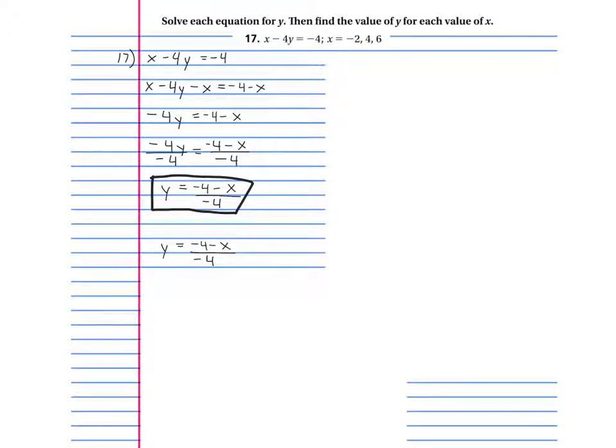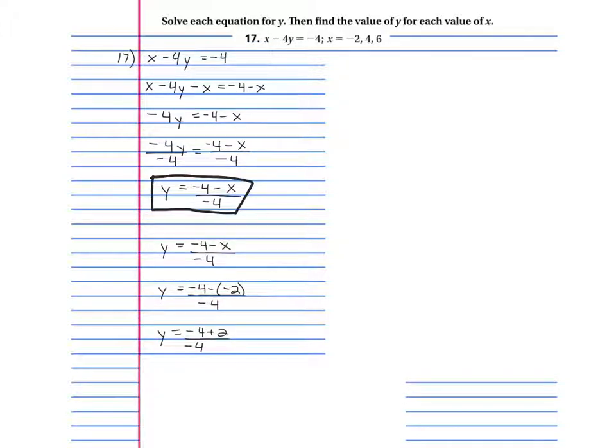Now, take that original equation solved for y, and we're going to plug in for x the values up top, -2, 4, and 6. So we rewrite it, but wherever there was an x, we put parentheses, and then we're starting with -2. So we plug in -2. Now we need to simplify this. Right here, what's the negative of -2? The negative of -2 is +2. So I rewrite that as everything's the same. Y equals -4 plus 2 over -4.